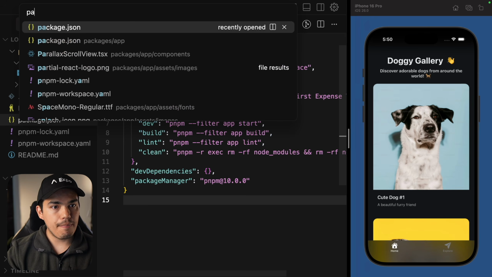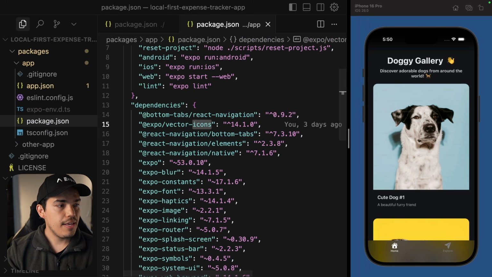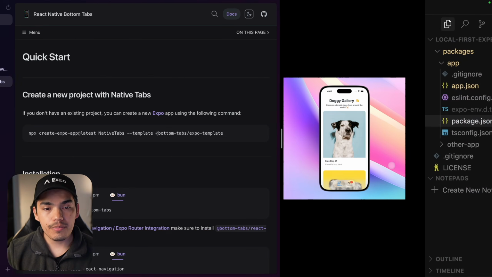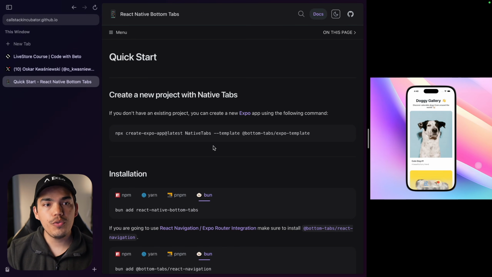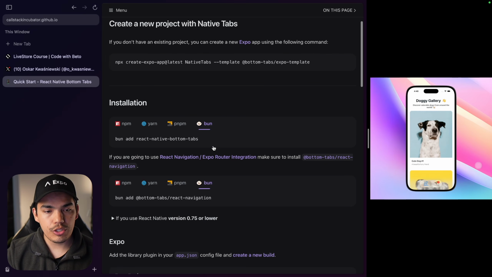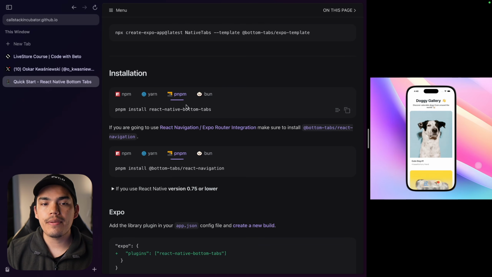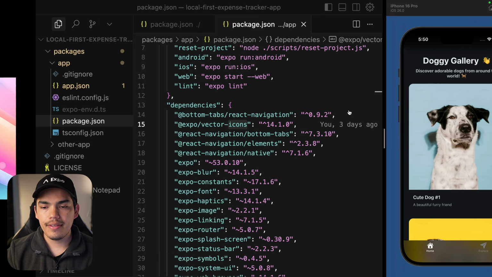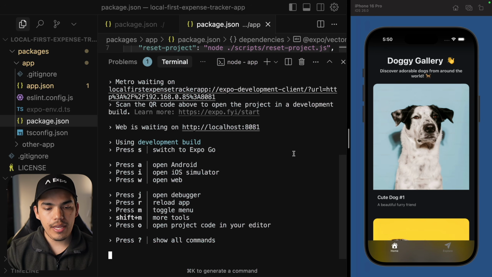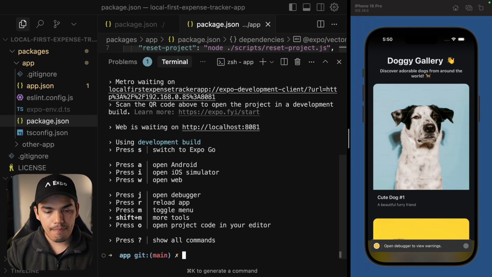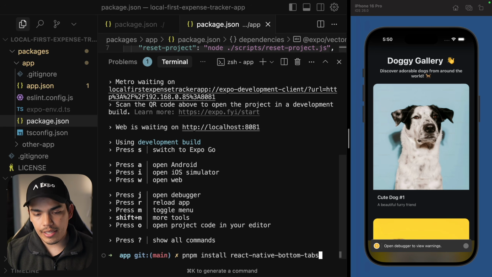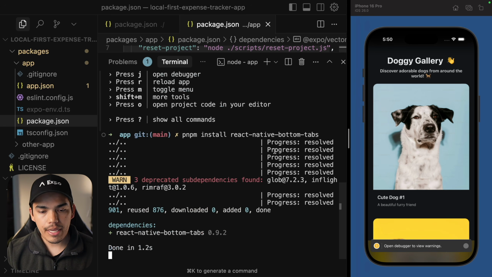Let's go to the package JSON of my application, and we need to install bottom tabs, the native ones. So if we go to the React Native bottom tabs documentation, I'm actually using pnpm for my repo. I'm going to copy this command. Let's come here and paste this in here. Let's just install React Native bottom tabs.